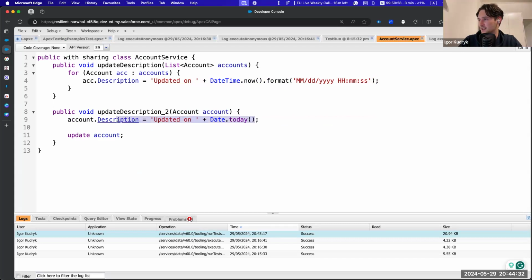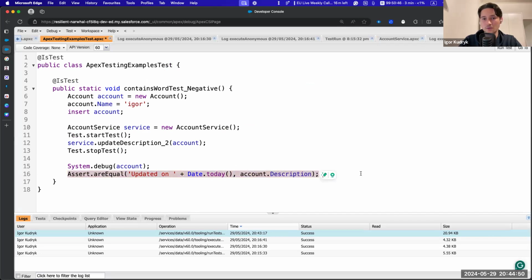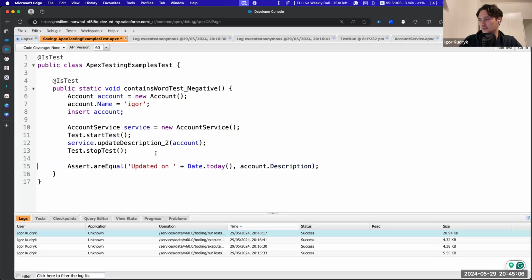Yep, it works. So now what we are expecting here to have on this side is this whole thing, right? We expected to see in the description. And this is what we write. So this is what we expect. This is what we have. And if they're both equal, then this whole assert is going to be true. So the test is still going to pass. But if they're not equal, this is going to be false. And that's going to make the test fail. So I'm going to delete this part, save it. And now this is a proper test.